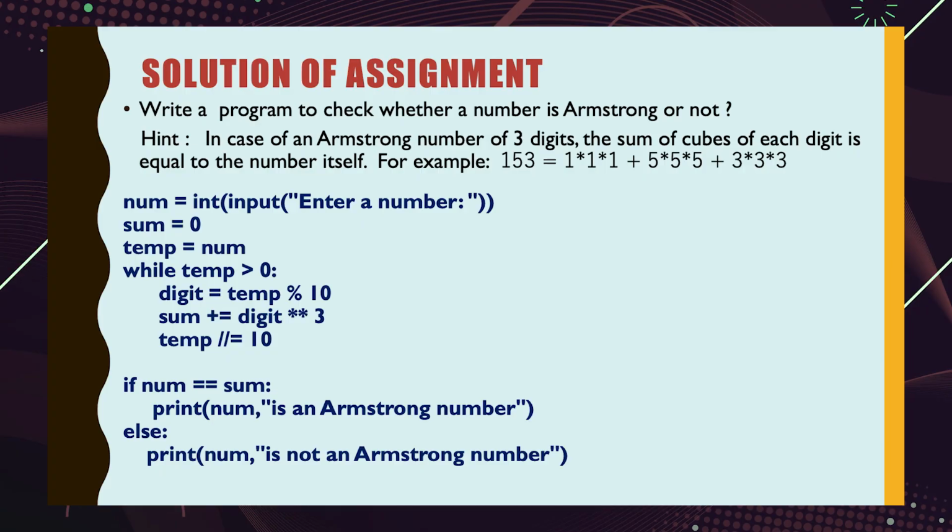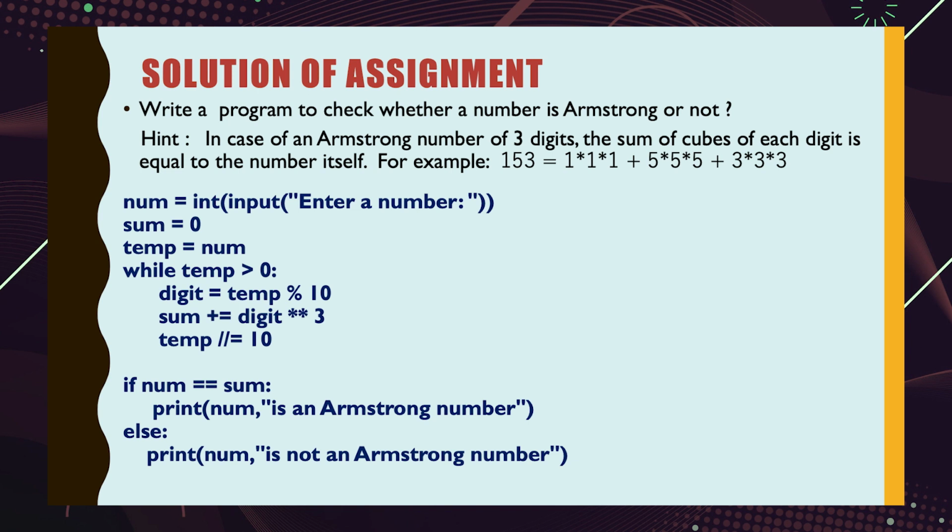That is, write a program to check whether a given number is Armstrong or not. Let's see its solution. Here, in the num variable, an integer is taken from the user. Two variables, sum and temp, are declared to store the sum of the digits of the number and the original number itself respectively. With the help of a while loop, the inputted number will be checked whether it is greater than 0 or not. If it is so, the loop executes.